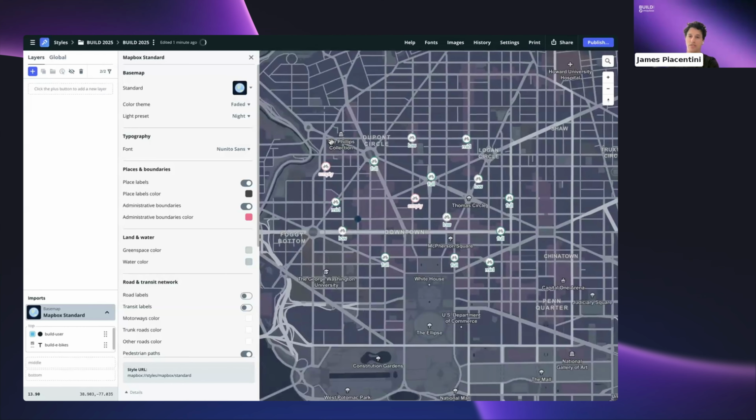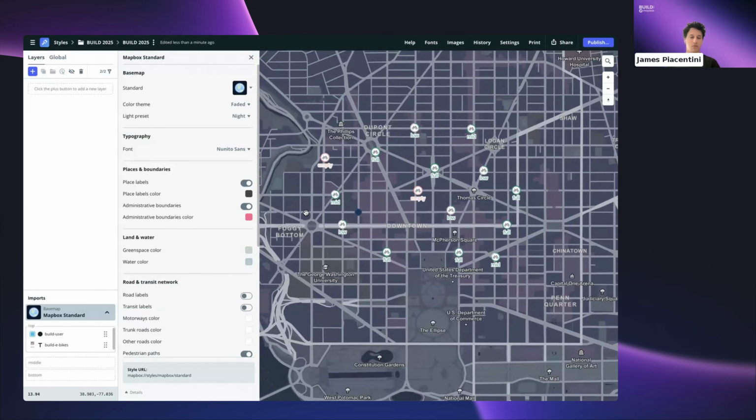And so the base map changes to this really elegant night mode, but our custom layers haven't really updated. So it's looking a little jarring. It's not necessarily legible in the way we want it to. So when you set these light presets, all of the base map elements are tied to that. Custom layers are not tied to that by default, but we can control that and manually add them in. So you always have the flexibility and control to do what you'd like.